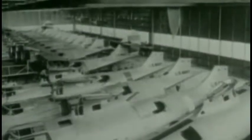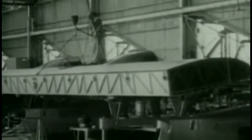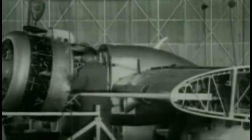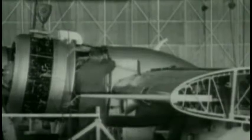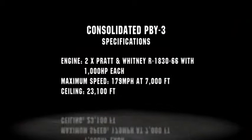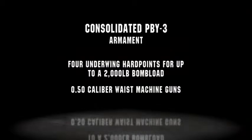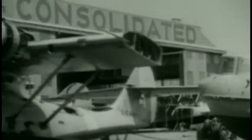The completed fuselages stand ready for their main wing spars as part of a pre-war order of 65 aircraft placed by the United States Navy. The main wing spar gets fitted to the center column. The wings are thick — the center section is almost completely occupied by fuel tanks holding 1,750 gallons. The fuel feeds two 1,200-horsepower Pratt & Whitney Twin Wasp engines, secured to the wing with just four bolts each. The dry California climate eliminates the need for a massive hangar, and finally the plane is assembled outside.